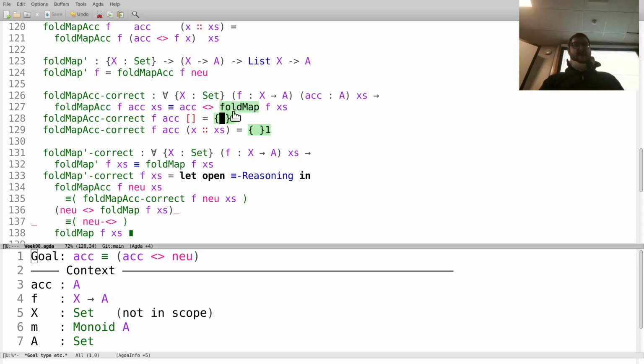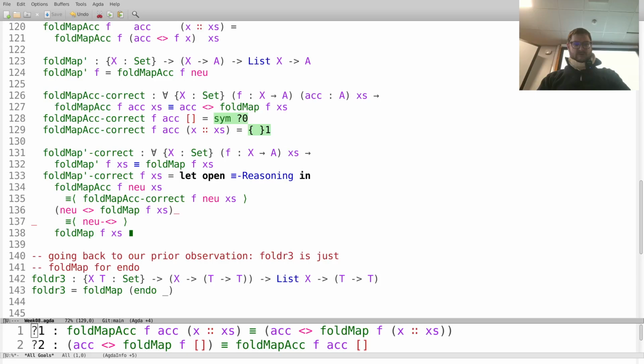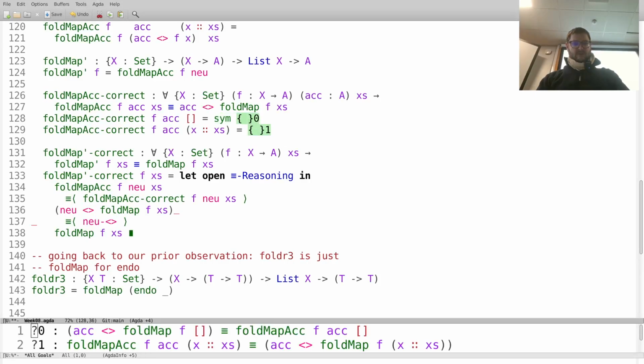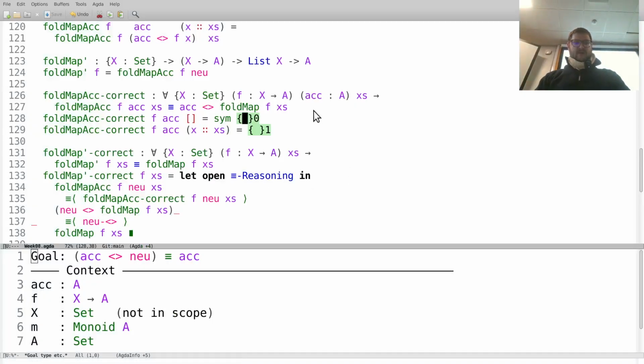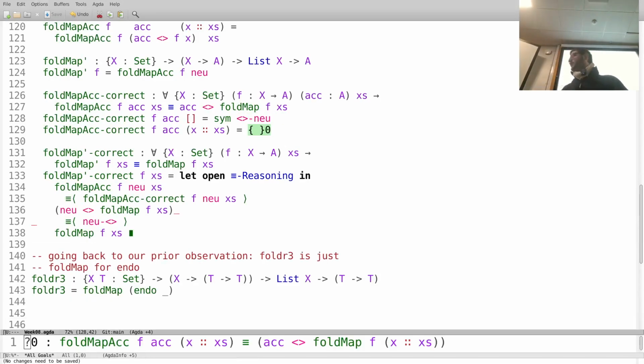And on the right-hand side, well, the fold map returns the neutral element, but we've generalized the statement of the lemma to always have the accumulator on the left. So we are left with something that's just the symmetric of, oh no, why is it slow again? No, the battery is fine. Okay, of the diamond neutral, no argument proof. Cool. All right.